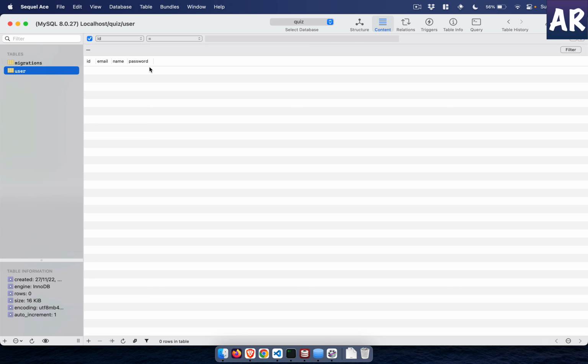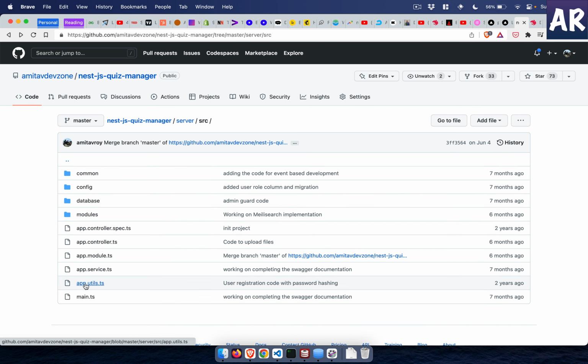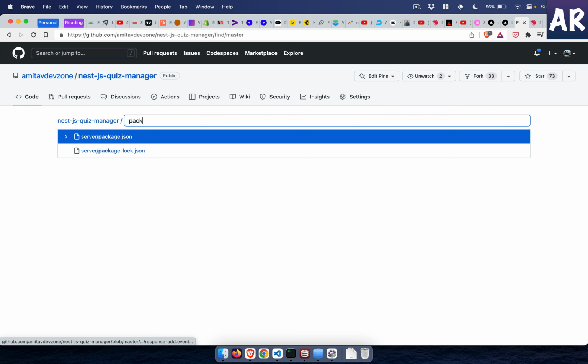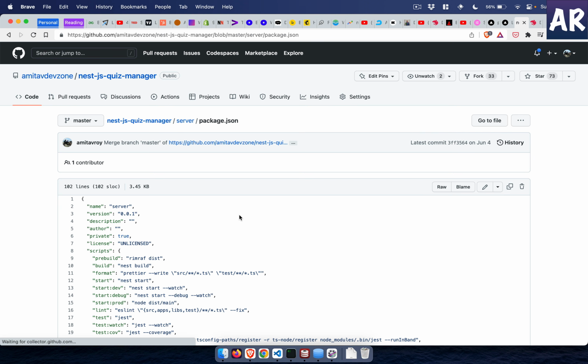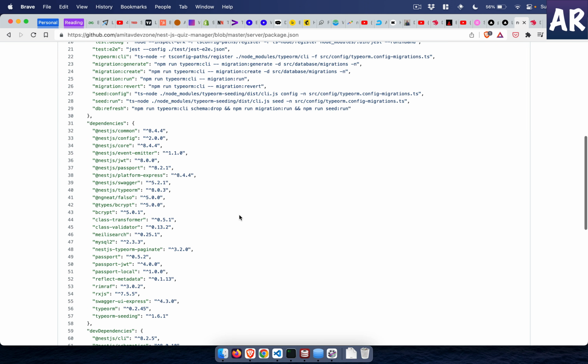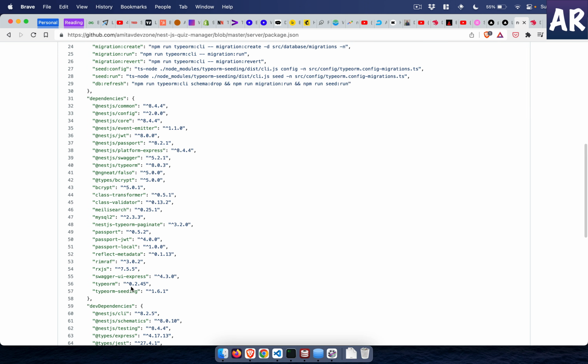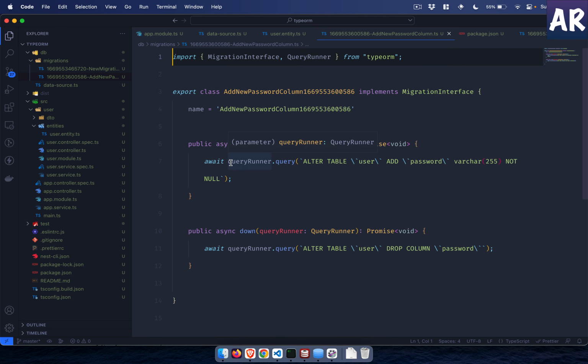I already had a series and videos on how you can configure TypeORM in NestJs, but that was TypeORM, I think what version? 2 point something. Let me see, package.json. Where were we? TypeORM, yes, 0.2, whereas the latest version is 0.3, and there are quite a few breaking changes. Even with this, there are quite a few database query level things which have happened. Some of them are quite nice, actually. I was waiting for them.